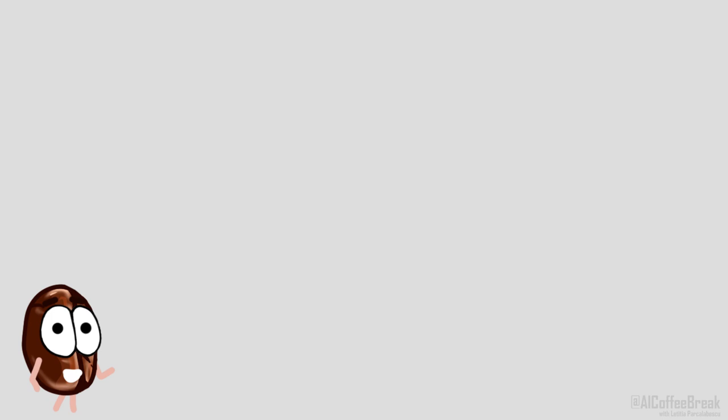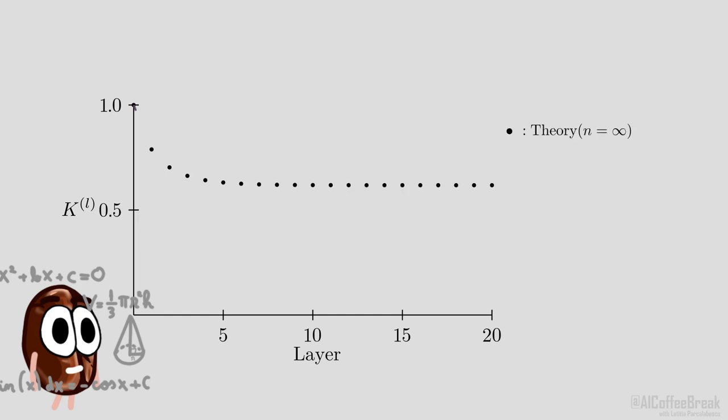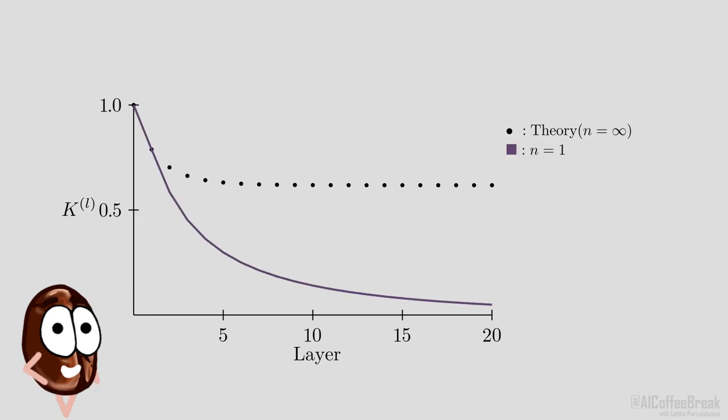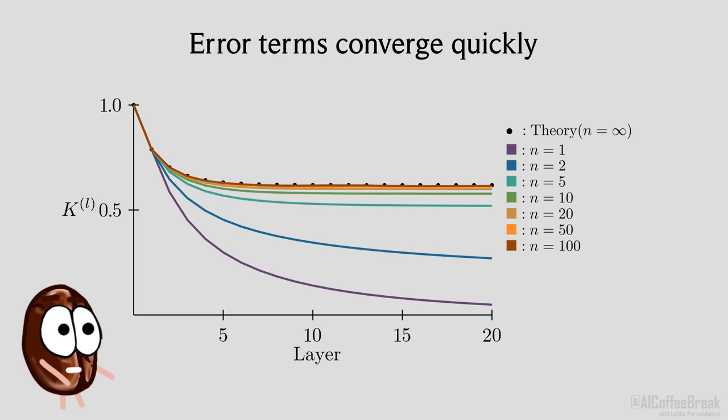We take a network with tanh activation functions at different widths. On the x-axis we plot the layer number and on the y-axis the variance. We first work out what we would expect theoretically, starting from an initial variance of 1. This is what the dots indicate. Then we run some simulations at different widths. The variances can easily be found by recording the pre-activation values squared. As the width increases, the empirical results lie closer to the theoretical one, which is to be expected. Already for a width of 50, which is well within the reach of what's practically possible, the errors have already become pretty small.